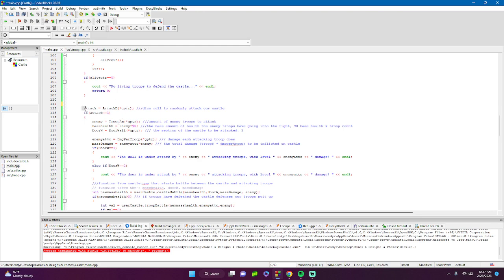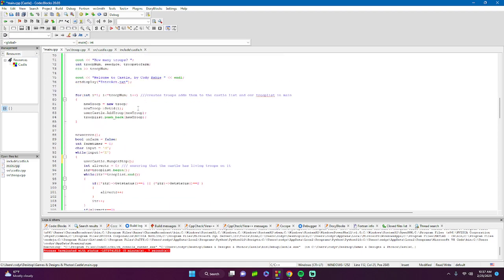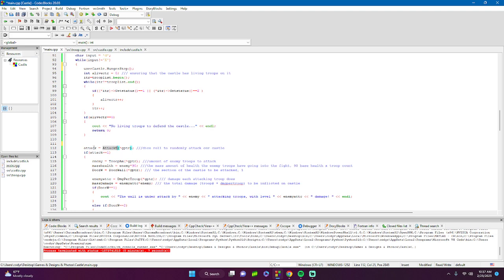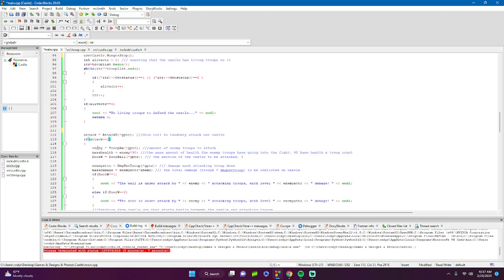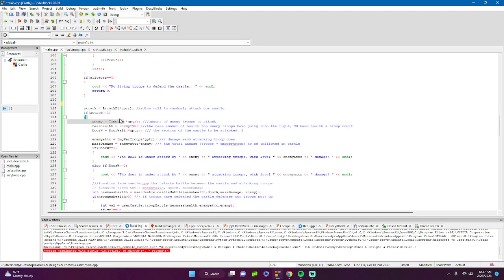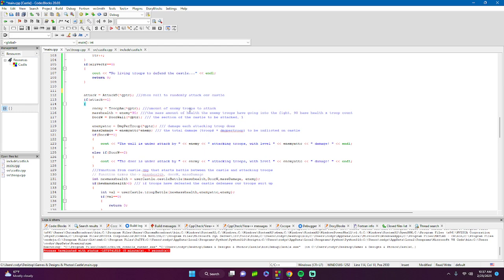So now all of this is a hard part of the code. It's essentially what happens if we get attacked. So we have an attack dice that gets rolled on the 16, and it goes here. It equals 1, so there's a 1 in 16 chance, and we start the attack. First we get the amount of enemies here. We get the enemy health, so 90 health per enemy times the amount of enemies equals mass health in integer.